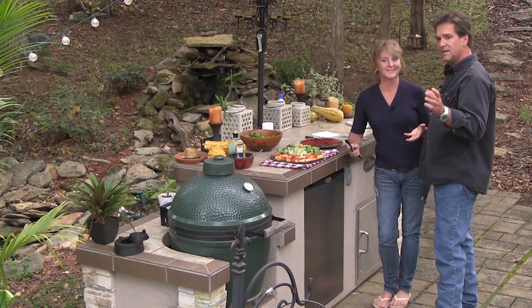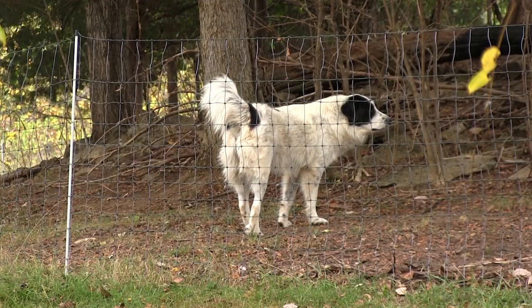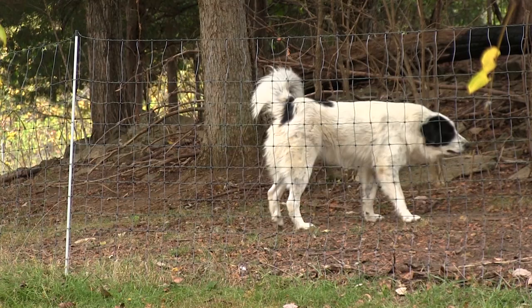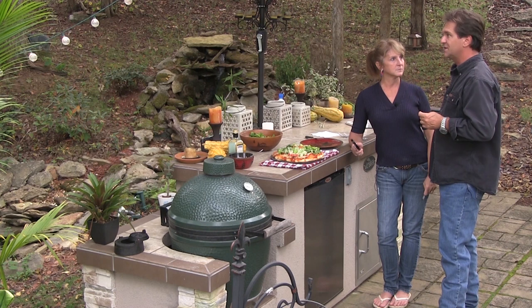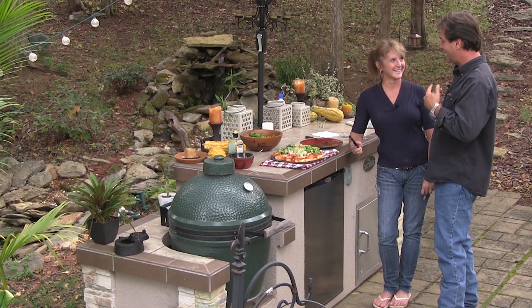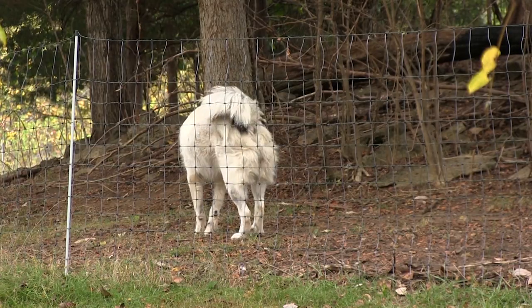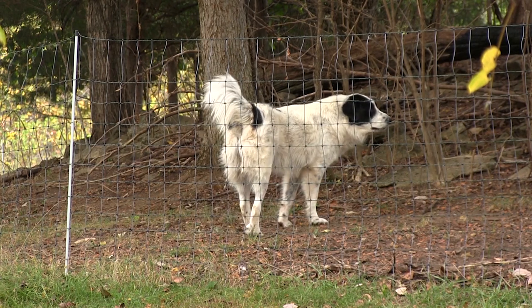So, Maggie — she didn't know she could bark. I didn't think she could bark until about two weeks ago. Then one day somebody was walking down the hill up there, I think it was Nathan, and she barked. When she did it, she had this look on her face like, 'Wow, I did that?' And she has not stopped. She walks in circles and just barks. And if it's a moonlit night, all night long. She barks meaner than Moses. It's got a deep bark. Keeps the boogers out.